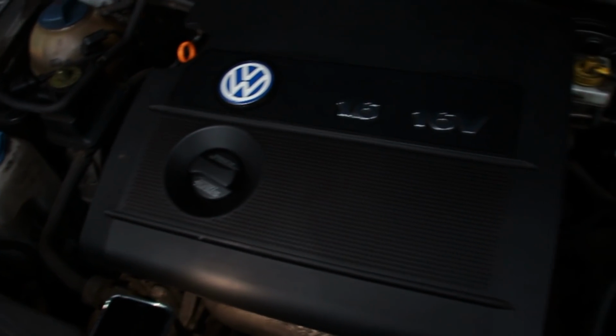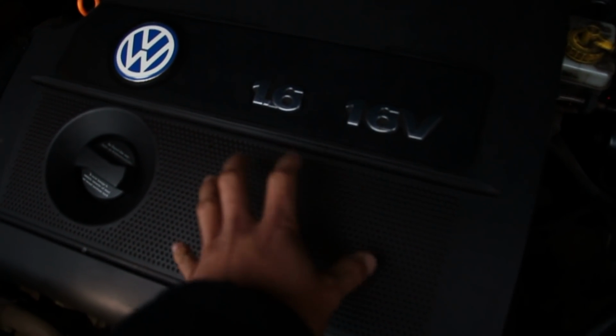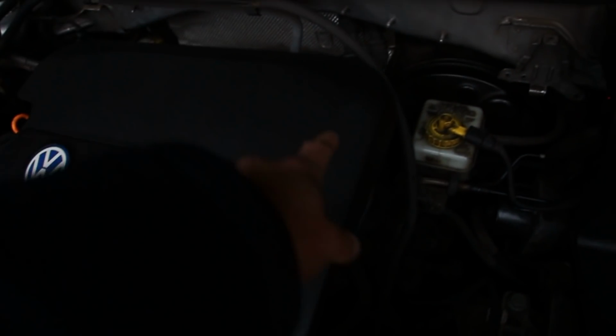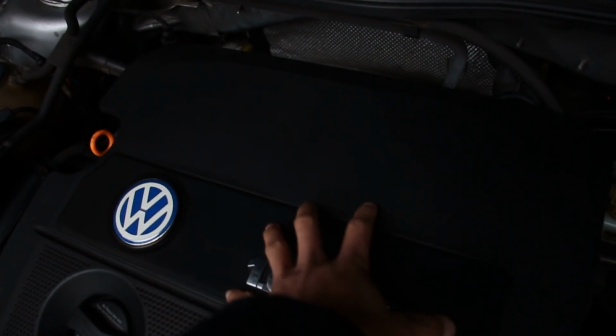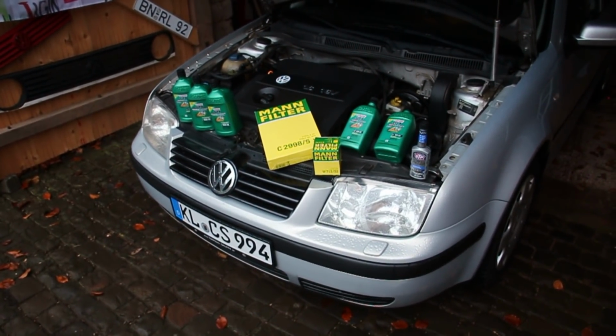And like I said last time, this car has no external air box. This whole entire cover right here is actually the air filter itself. It goes in right there and goes all the way through back to the throttle body in that back corner, and the air filter is actually inside of here. I'll show you in just a second. Gotta get that nice thumbnail photo, and now we can begin.